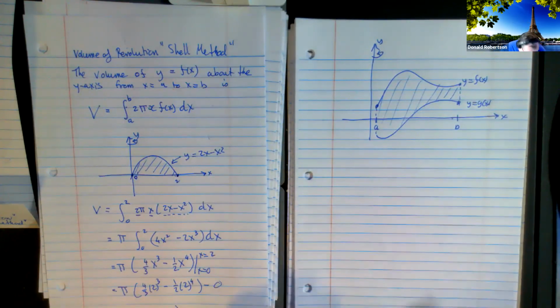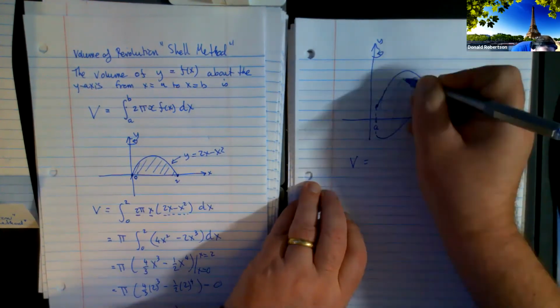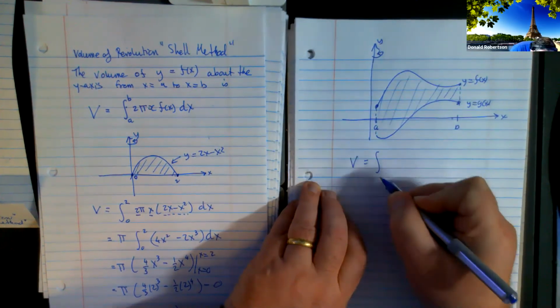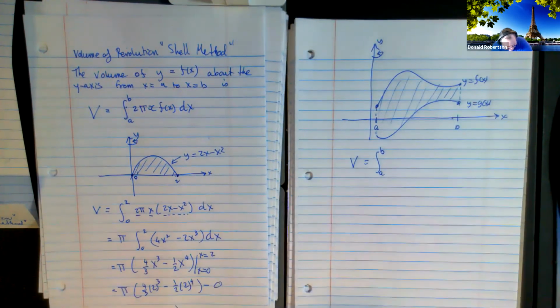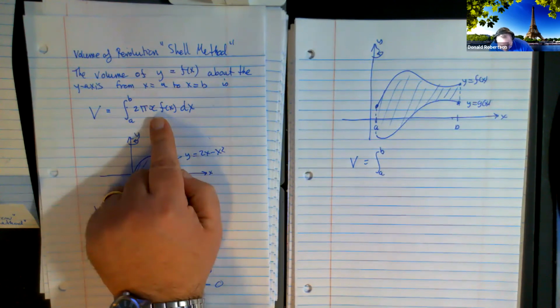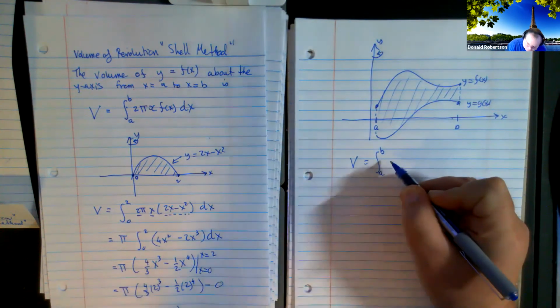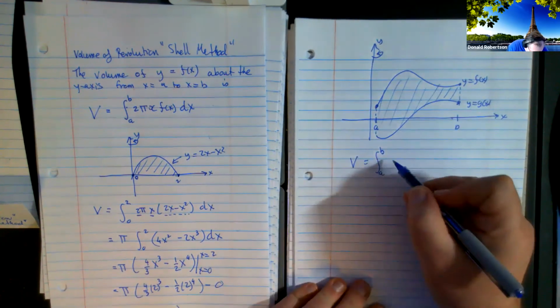Not very pleasant shape. Now, we're going to adapt this formula for rotating the area between two curves about the y-axis. And it's going to be the integral from A to B. Now, you haven't seen this formula, but you might be able to do an inspired guess. It's going to be similar looking, but with an adjustment, right? Just chuck it out, and if it's good, I'll write it down, and if it's not, I'll say, try something else. How do you think it's going to start?